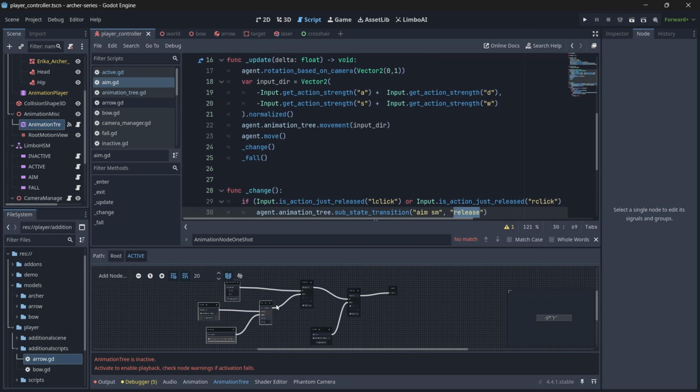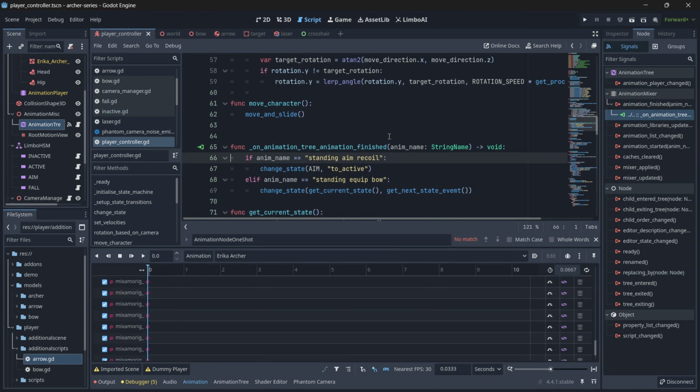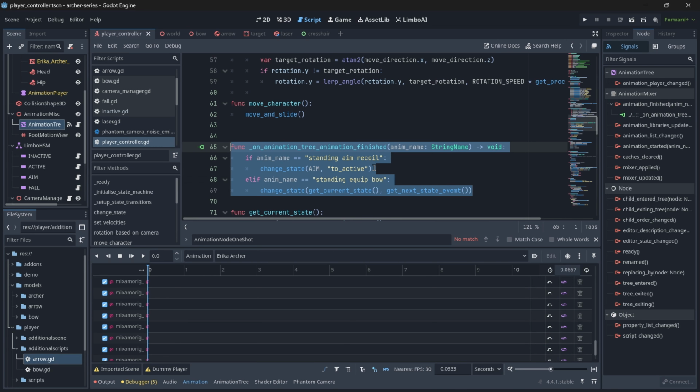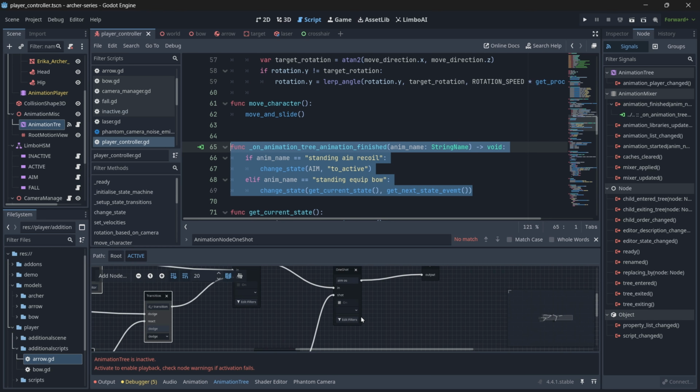So again, I can't make a complete drawing of what's happening behind the hood, because this animation tree doesn't call this function, and I don't know why. This should be called, and maybe Godot has a problem or the graph has a problem because of these edit filters. But anyways, the problem is now ours and we need to solve that.